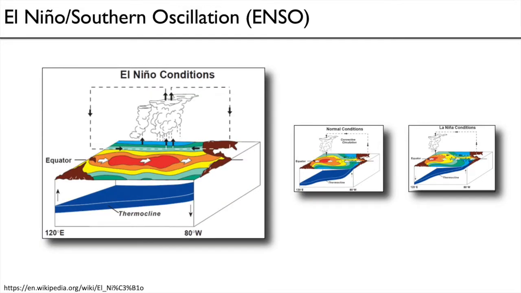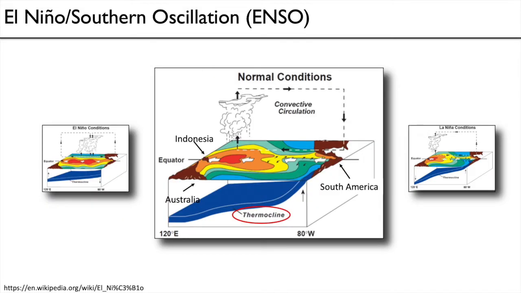On this side, we have El Nino conditions, and that's what happens when that normal tropical circulation pattern breaks down and reorganizes, so the convection is displaced towards the Central Pacific. And one of the reasons why this happens is because in the normal climatological setting, the thermocline, the layer of warm water, is deeper in the west than in the east. And so a significant warm water volume accumulates in the Western Pacific.